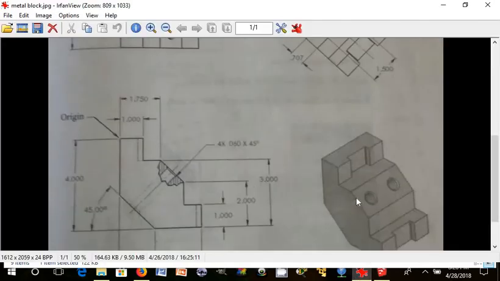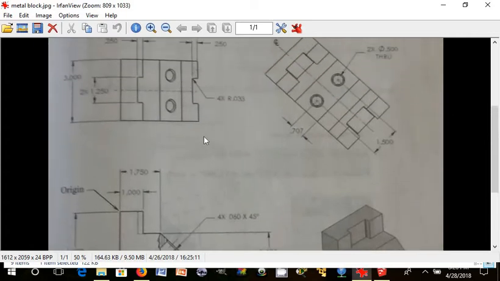Time for hole placement. So, center line, it looks like they're symmetric about the center line. Can't assume that this is the dead center of this square, so we're going to have to draw, at least they give us dimensions and how far the centers are apart.